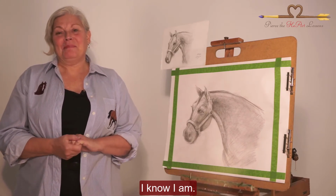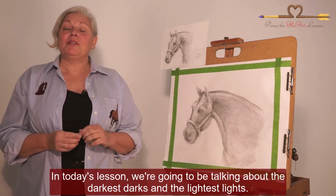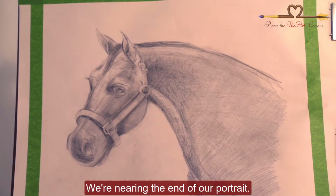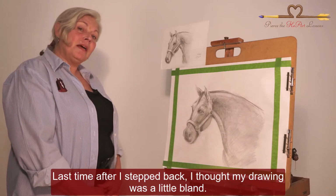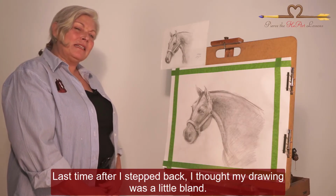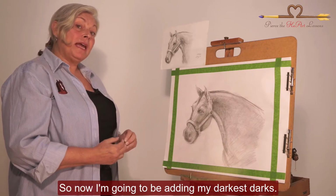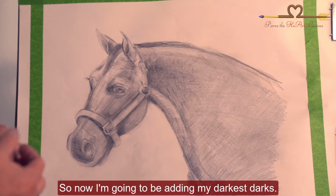In today's lesson, we're going to be talking about the darkest darks and the lightest lights. We're nearing the end of our portrait. Last time, after I stepped back, I thought my drawing was a little bland. It didn't have enough punch. So now I'm going to be adding my darkest darks.